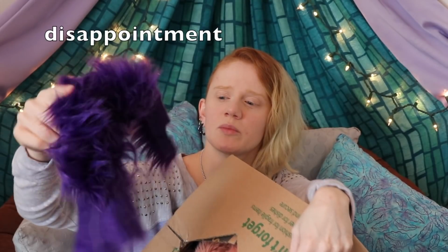Okay, so what is in here is all my scrap fabric. There's a bunch of new colors now because I've made sure to actually start collecting my scrap fabrics again because this was fun and I wanted to make sure to add to it. So I made the hole a little bit bigger because I scratched my wrist up last time and I didn't want to do that, but I am going to make sure to not look as I'm reaching in. So I'm just going to reach in, feel around, try and find something that feels like I want to use. Okay, so first color, oh, we got purple again.